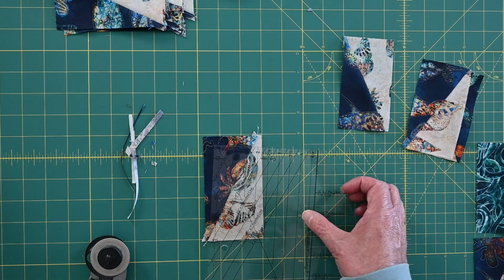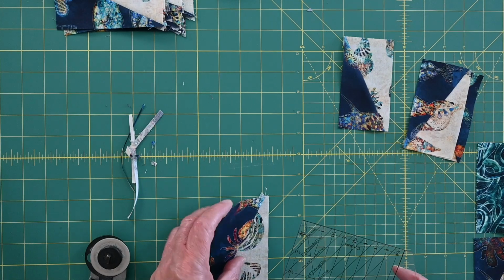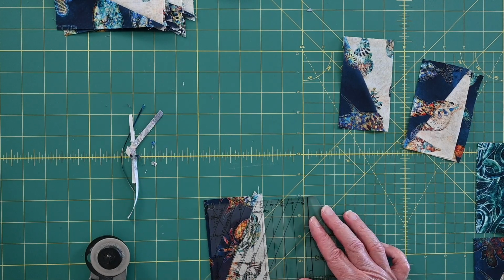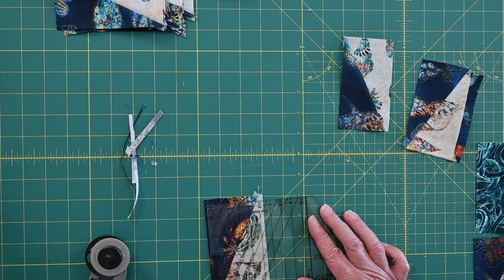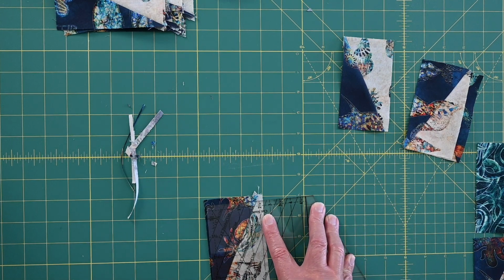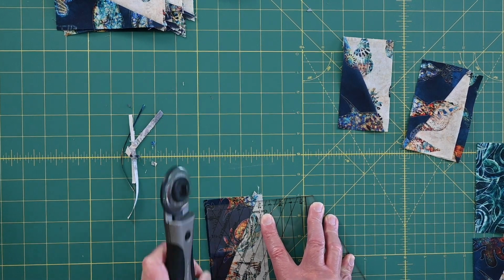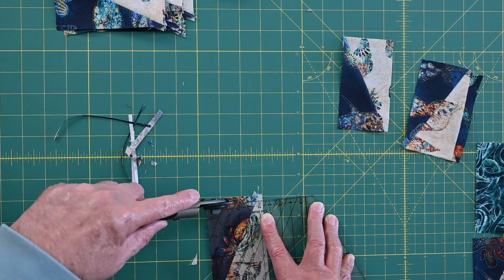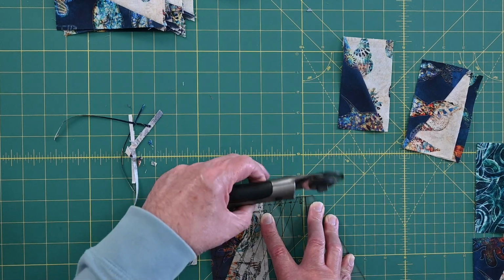Now I'm going to move it down a little closer for me to actually do the cutting. So again, I'm lining up those lines. And that looks pretty good. So we're going to trim this left side and trim along the top here.